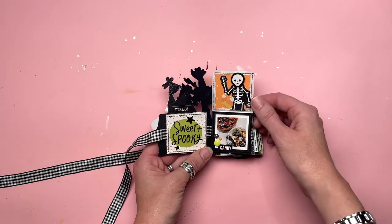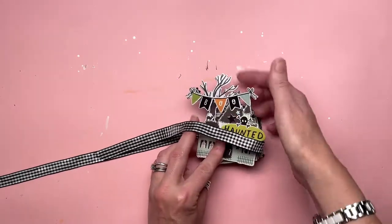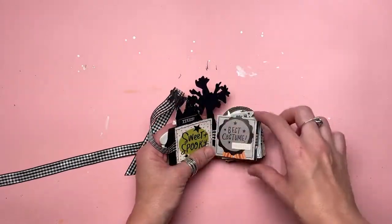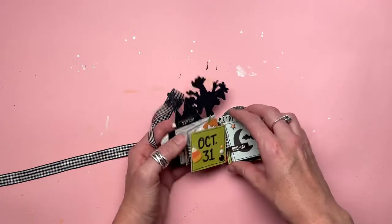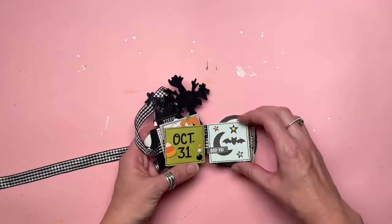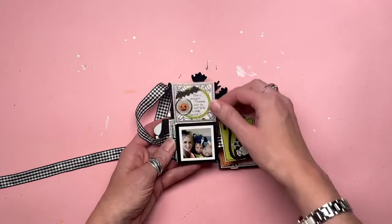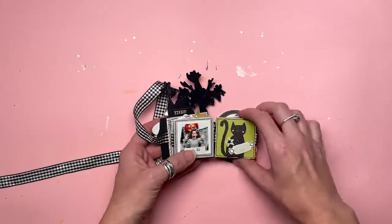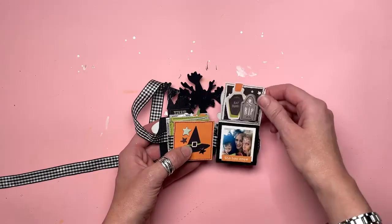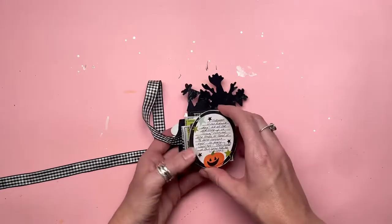And we have some little flip ups. The tree here I painted on the back so that it was black rather than white, and the stickers as well. And then this one has some enamel dots, and the bats, and another flip up. There we go. And another one. The flip-ups are just made of vellum. And there's some journaling on the back.